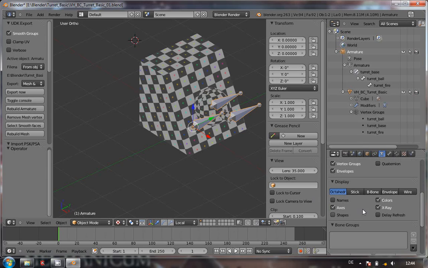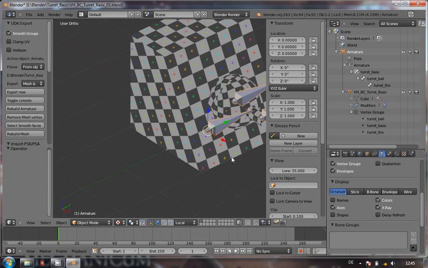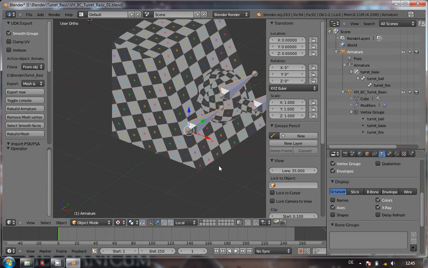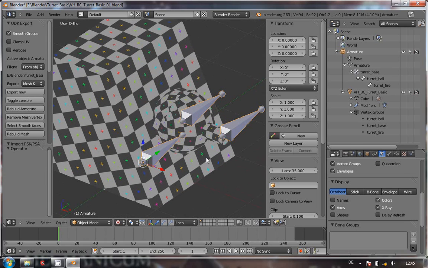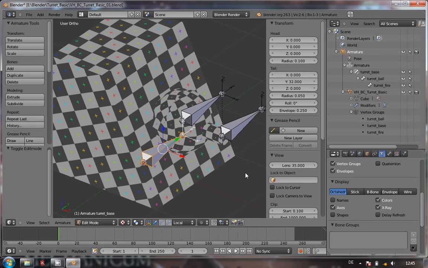When you have the armature selected, make sure you come into this bit where it says armature, object data, and tick axis and x-ray so that you can see. I'm still hopeless with Blender, please bear with me. At the moment you can't see the axis, but if you go into edit mode by pressing tab, you will see here the axis being shown.